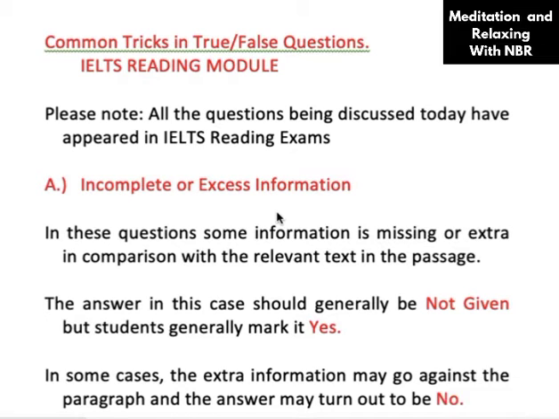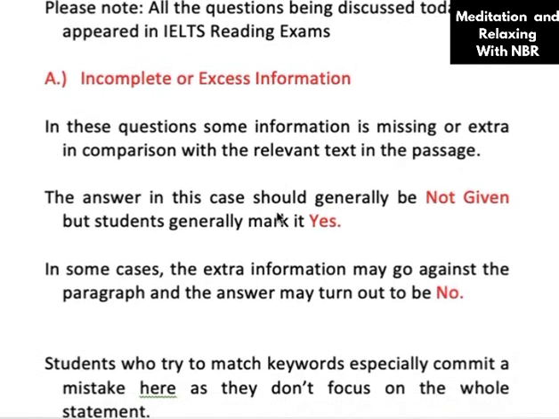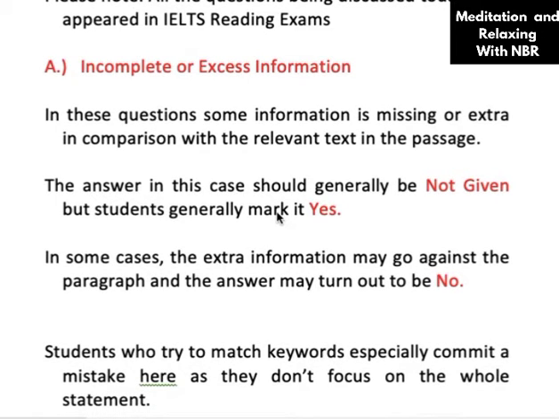The first trick is to look for incomplete or excess information. In these questions, some information is missing or extra in comparison with the relevant text in the passage. The answer in this case should generally be not given, but students generally mark it yes. In some cases, the extra information may go against the paragraph and the answer may turn out to be no. Students who try to match keywords especially commit a mistake here as they don't focus on the whole statement.